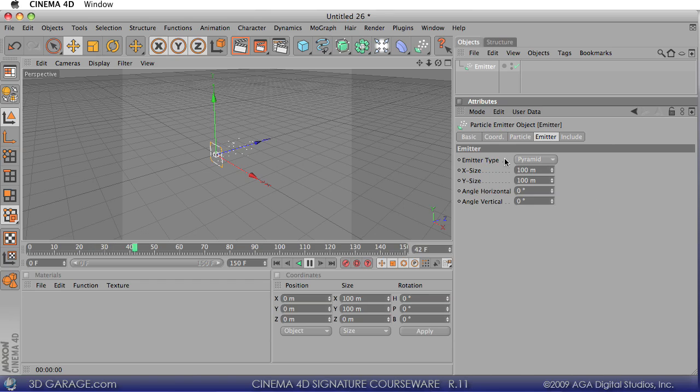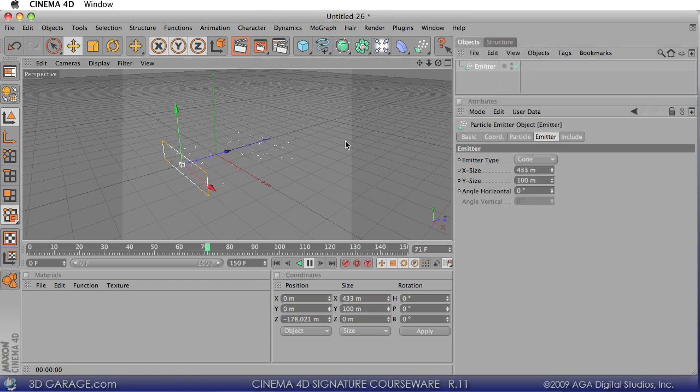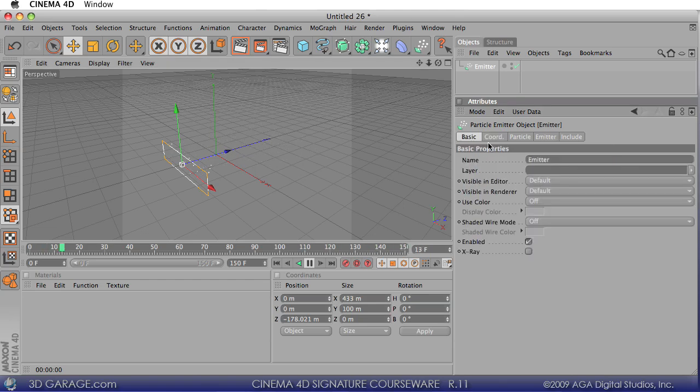If you click over to the emitter, it's a pyramid style. You can change it also as a cone and play with the size, make it a little bit wider. You can attach this to something, so if you remember how we did the cloth, you can take this and you can attach it to another object. You can actually move it around, create smoke-like things, just very simple. It doesn't have to be a huge, enormous scene. It could just be an accent. It could be little sparks under a wheel or things like that. Okay, so that is just kind of the basic overview of this particle emitter.